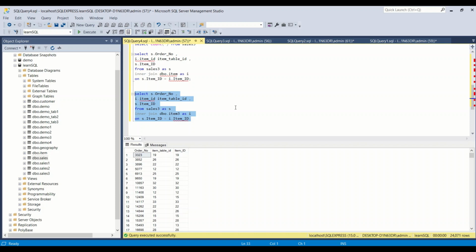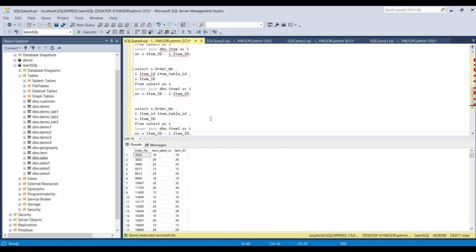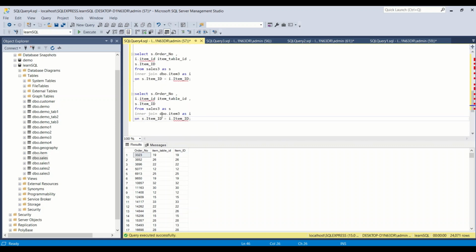So let's start, and a very important thing every time is to see the number of records. So we do this table. Now we say, instead of inner join, let me do a left join. Item 3, I do a left join. What does that mean? If there is something which does not match with the right hand side, even then you give us that.